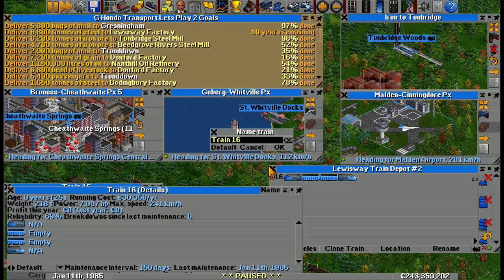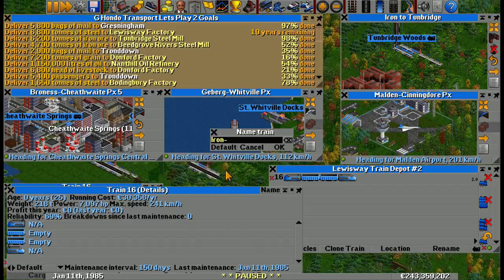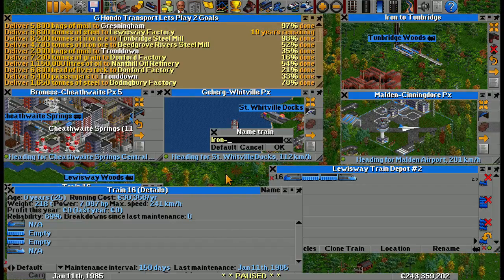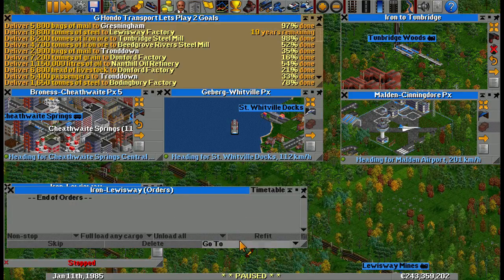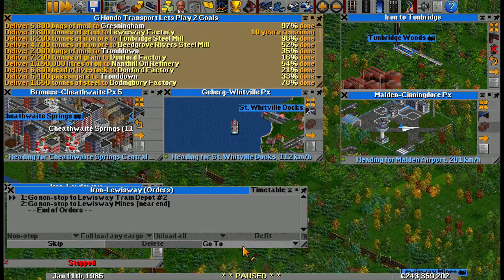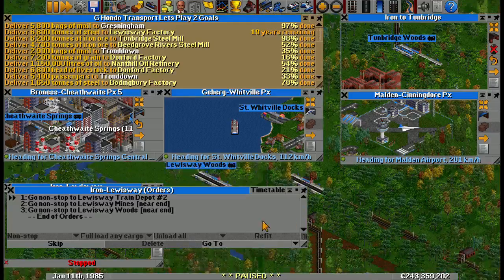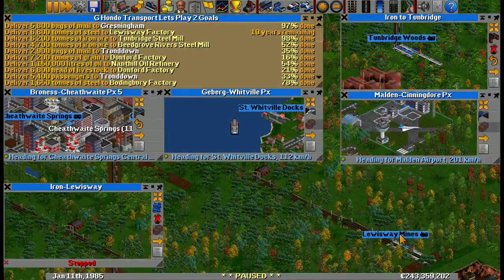This is iron. What's the name of the actual factory? Is that Lewis Way? Yes. Lewis Way. Fantastic. And let's go ahead and get the actual route set here. So, maintenance, mines, and drop off. I'm not going to set that to full loads. It's going to be going back and forth so often there's not a lot of point.